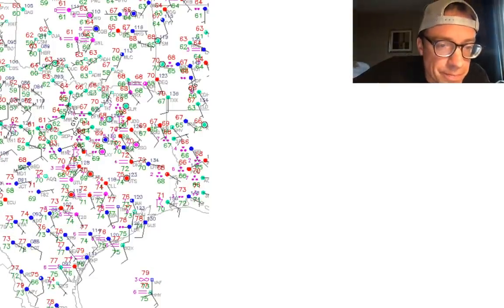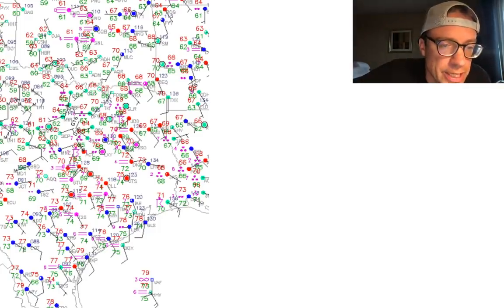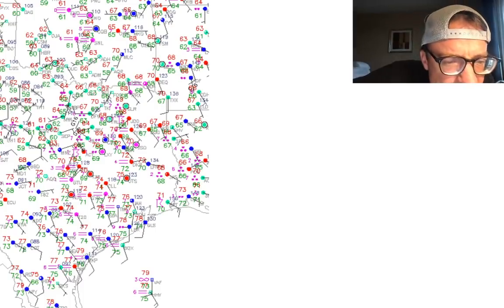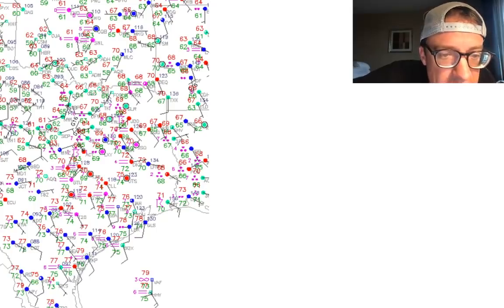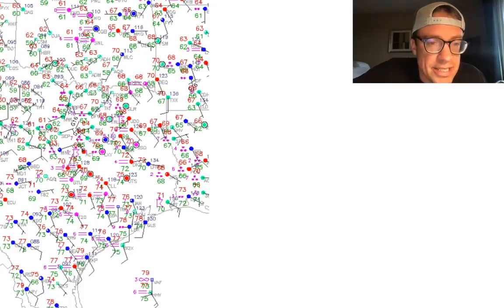Looking at the surface map, you can see a 67 dew point there. This is Big Spring. This is the Midland area right in that zone. Permian Basin. You got those east-northeasterlies. So the outflow boundary is right there, even with the New Mexico-Texas border, even with Monahans, Sand Hills, extending off to the east, probably pretty close to that. South of the I-20 corridor for sure. This boundary should slide just a little bit north and settle in between Lubbock and the Midland area there. South Plains of Texas. One of my favorite places to chase down here. That storm yesterday was in my favorite place to chase as well.